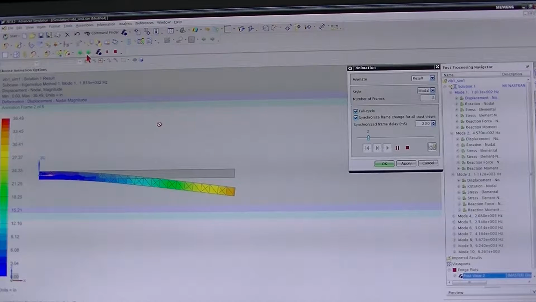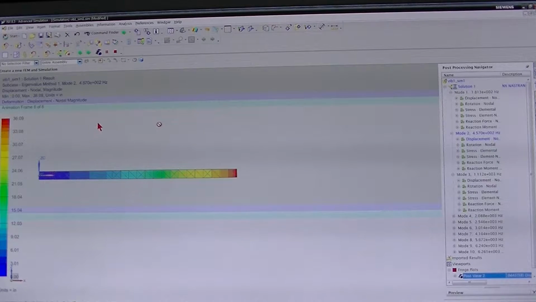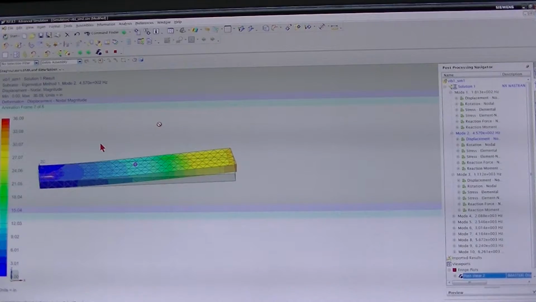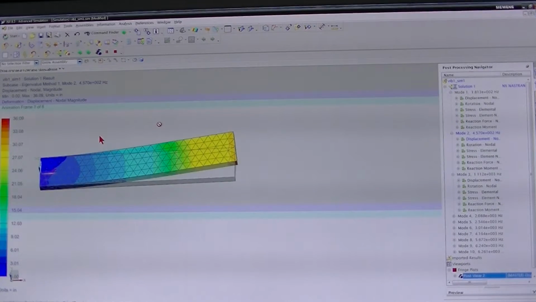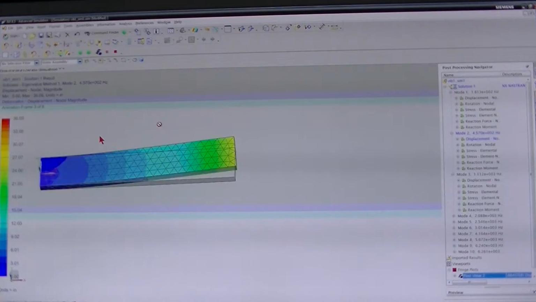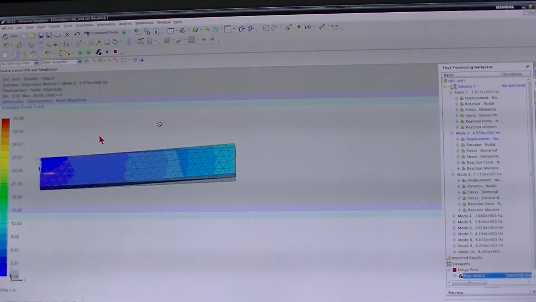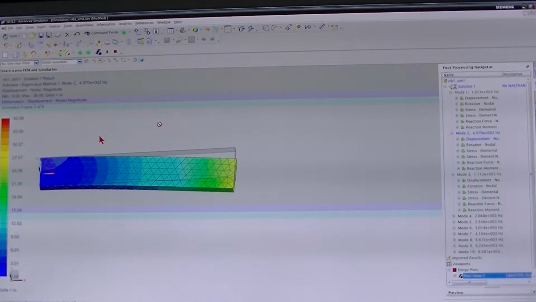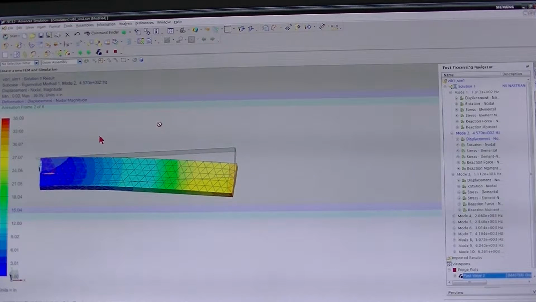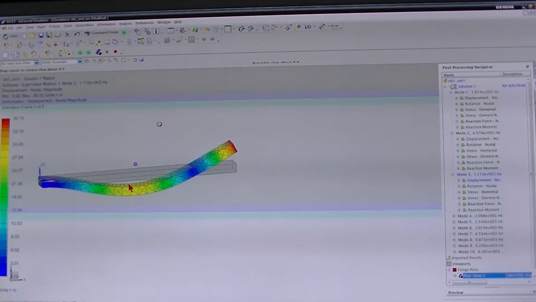I'm going to come over here and go to the next mode. This is our second mode. It's not moving at all. It's vibrating, I can't move it, but it's vibrating back and forth like this, right? So it's like a snake kind of thing. That's how this is vibrating. This is typically that first mode we saw, our first transverse mode, and then this would be a longitudinal mode. Then we go to the next one. This is our second bending mode.